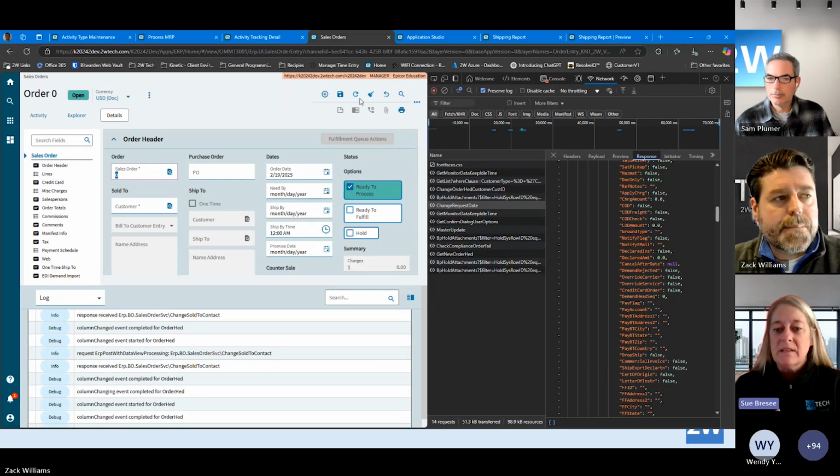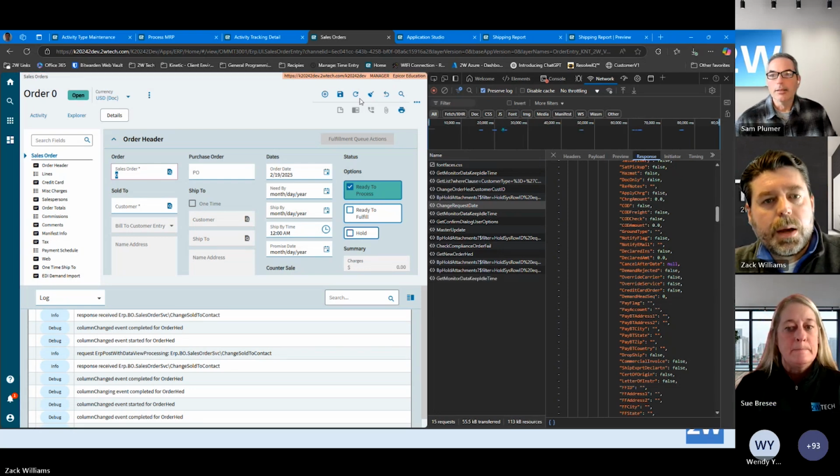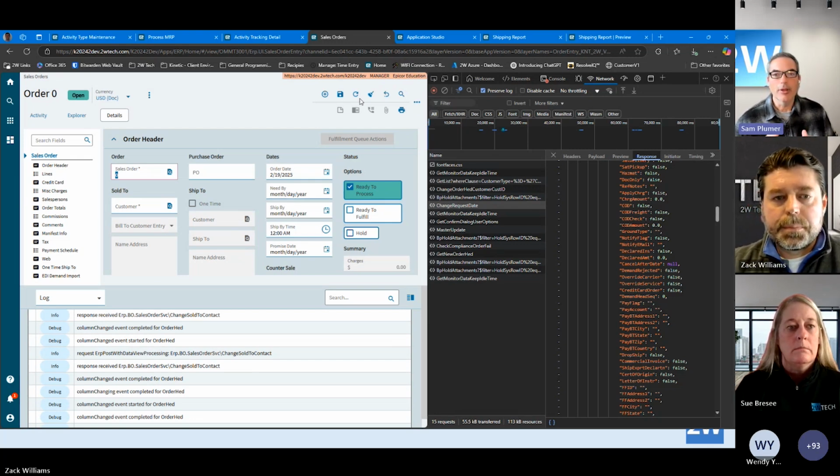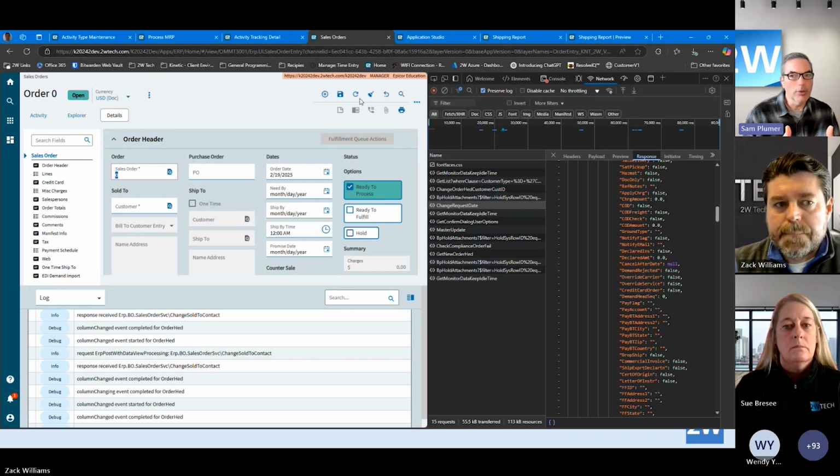Can I upgrade my test environment to Kinetic to start testing our customizations? So that is a question to talk about with your IT infrastructure provider. And again, the specifics of an upgrade are going to vary substantially depending where and how you're deployed.